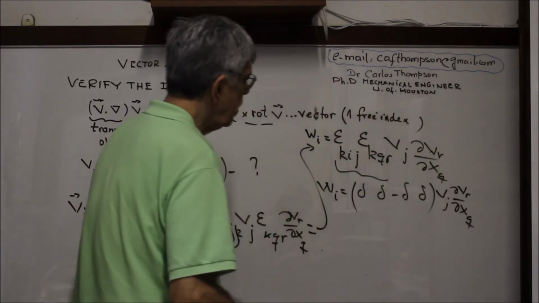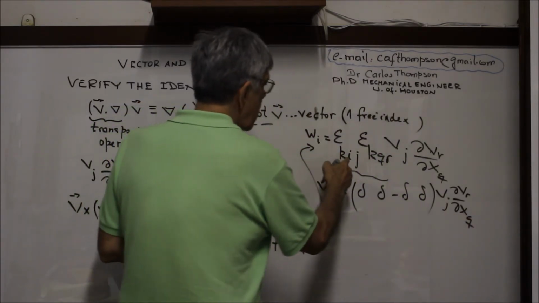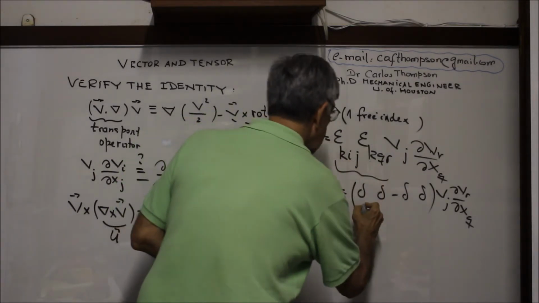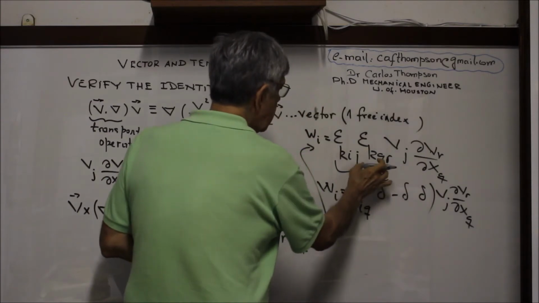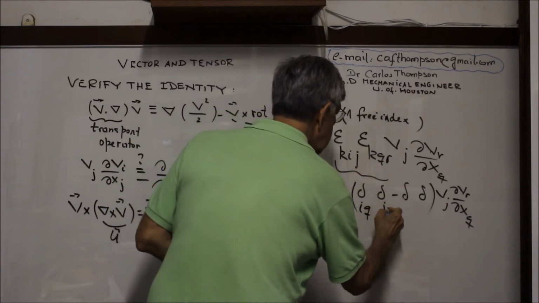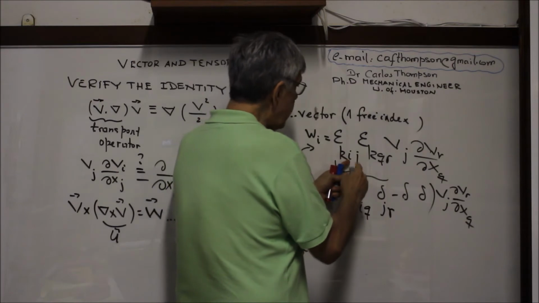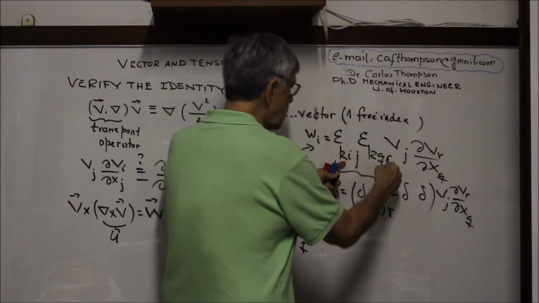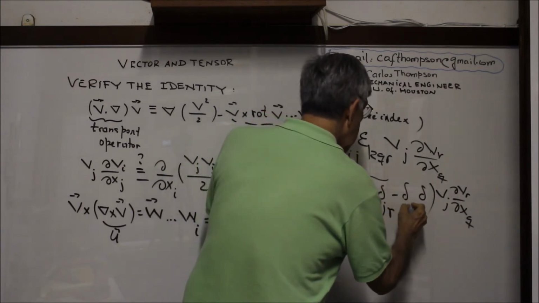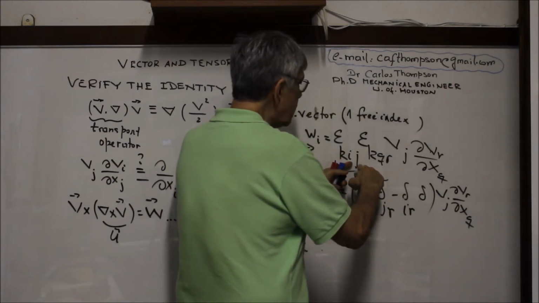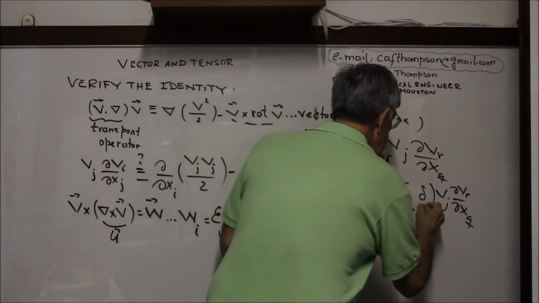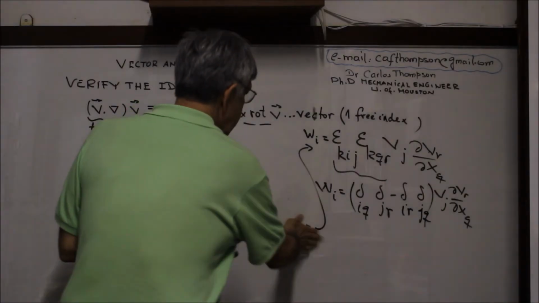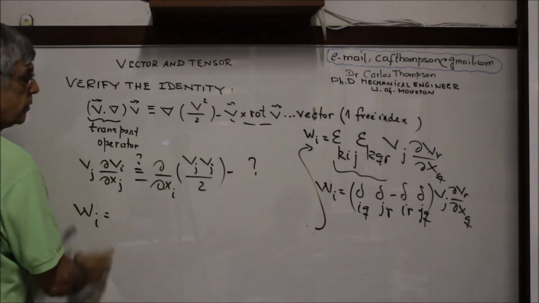Now, here, I and q, the second one with the second one. So I and q. Now, j and r. J and R. Now, this I will combine with R, the second one with the third one. So, IR, IR. Now, J is the third one, that's Q, J, Q. Let's write down WI over here.